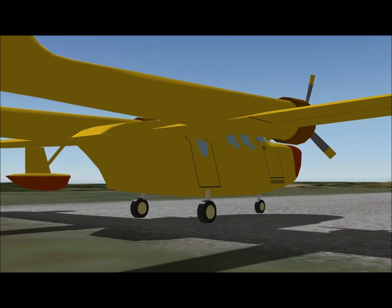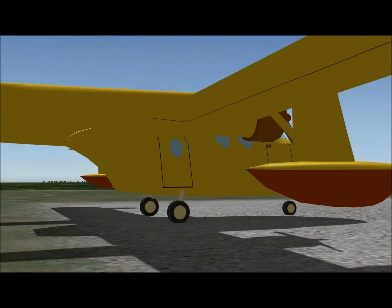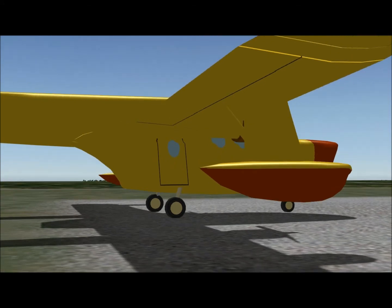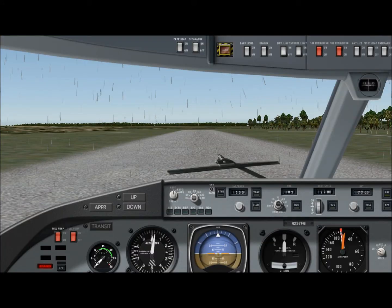Let me see here. See, that float doesn't look fixed. This float, oh, they both don't look fixed. I'm gonna have to fix the wing sections more, as you can see. Let's take a look at the cockpit, what we did in here.